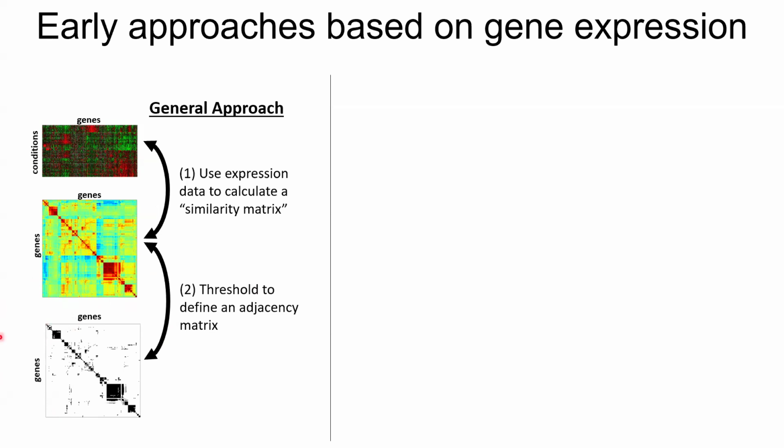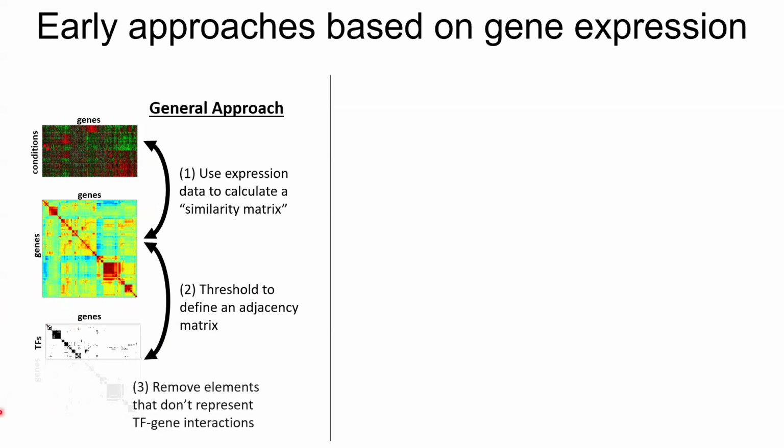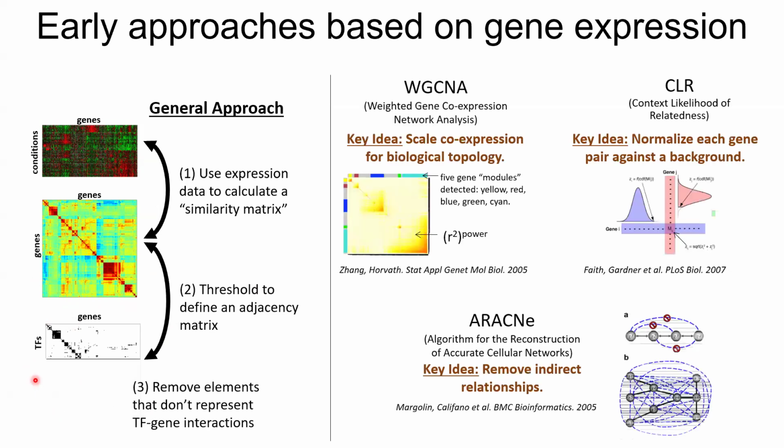We know that not all genes encode transcription factors. And so what's commonly done is that the rows of this matrix that refer to genes that do not encode transcription factors have been removed. Therefore, we no longer include non-TF gene interactions in this network. Now, there are many different types of gene co-expression network approaches. I only mentioned three here, and I mentioned them because they've been along for a very, very long time and are very, very highly cited and are still used commonly in benchmarking of new approaches.